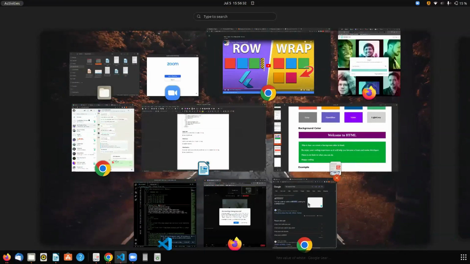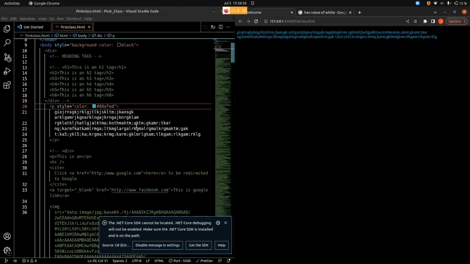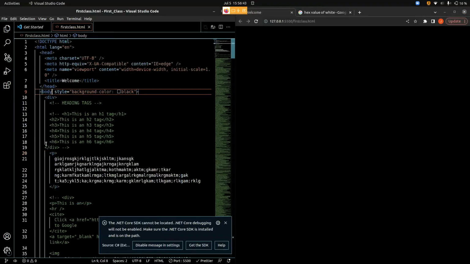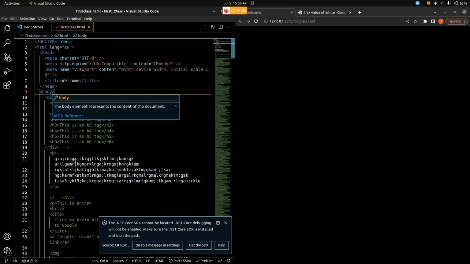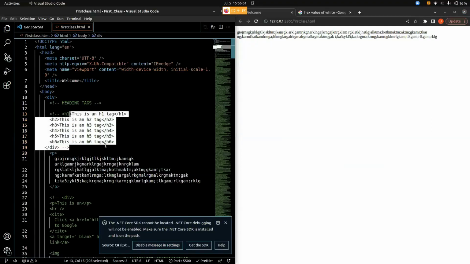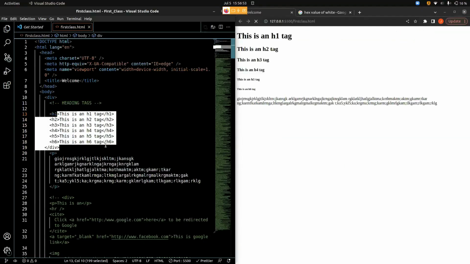Where's our browser? Yeah, okay. Let me remove this and let me change. Okay, so let me uncomment all this out. So now we're back to this. Now I want to give each and every one of it a background color.